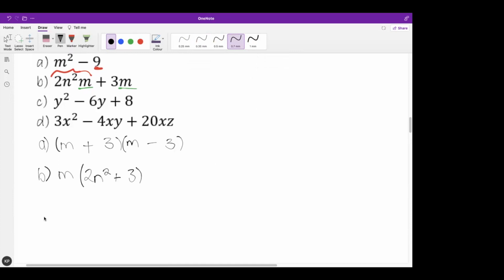Okay, let's look at C. This time, we have 3 terms. That's already a sign of something. Okay, then we have a variable squared and the variable alone and a constant. So what method are we going to use over here? This is a trinomial. I already checked that we don't have a common factor because there is no coefficient in front of my y. Do you see there's nothing there? So it's not possible for there to be a common factor.